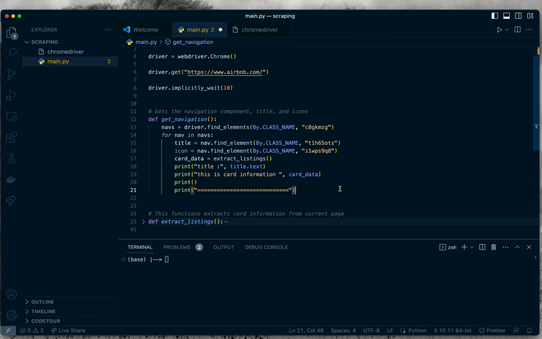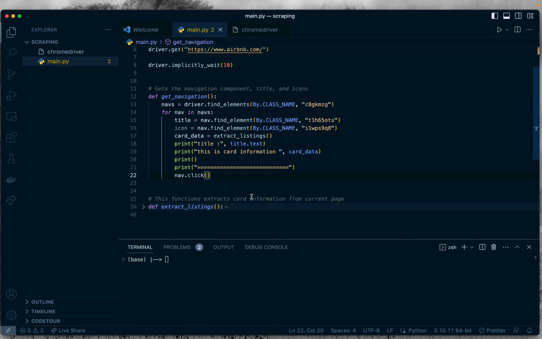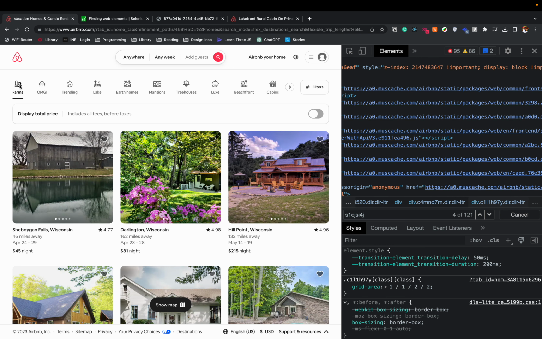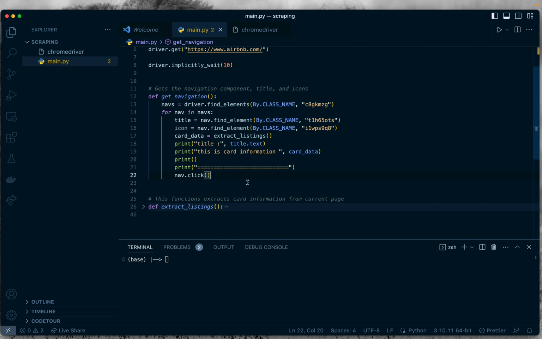So right here is where we're going to do that. You can just say click. That was way easier than it should have been, right? It's literally just adding click. So now what we're doing is, hey, you're on the first one, get everything. Okay, so it is actually going to work.